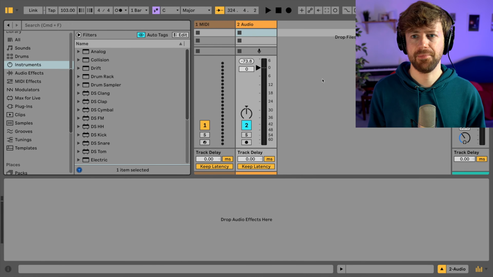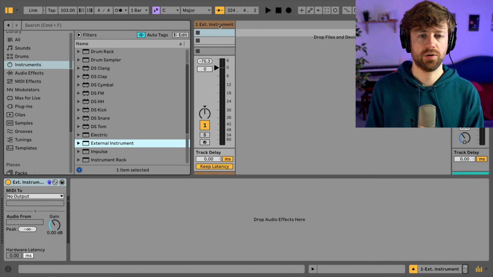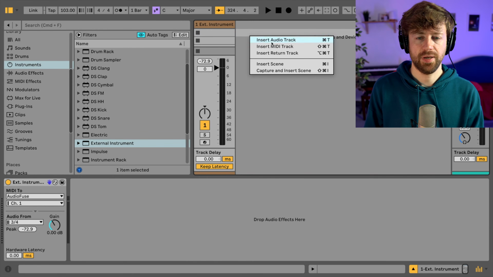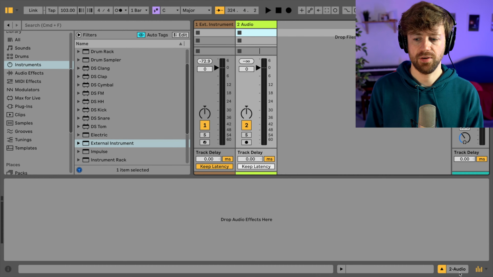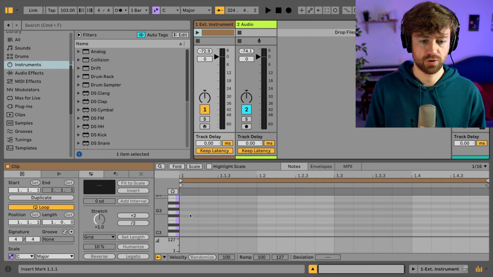And if you want to record something this way, you need 2 channels anyway. So even if you have some External Instrument, you can't record sound to a MIDI track. So let me quickly set this up again. In this case, if I want to record a sequence, I would need to create some audio track and send the audio from the External Instrument channel to this track. So actually here we don't need input then. Again, if I compose something, we should hear it now.